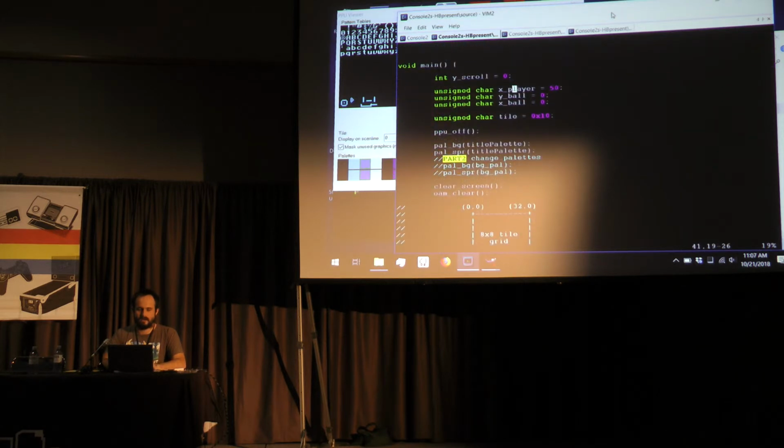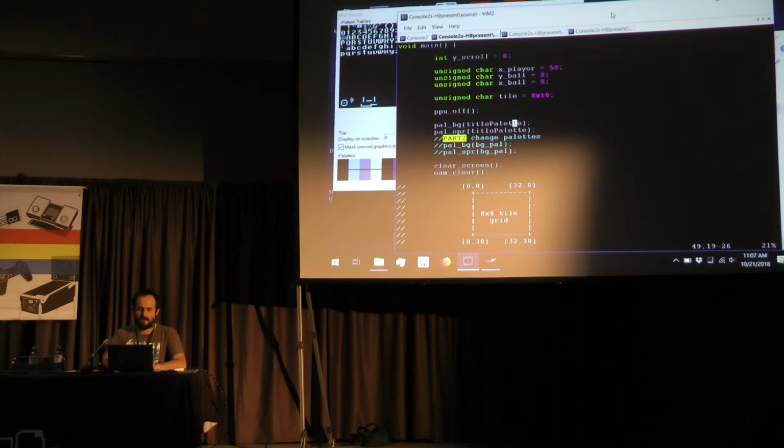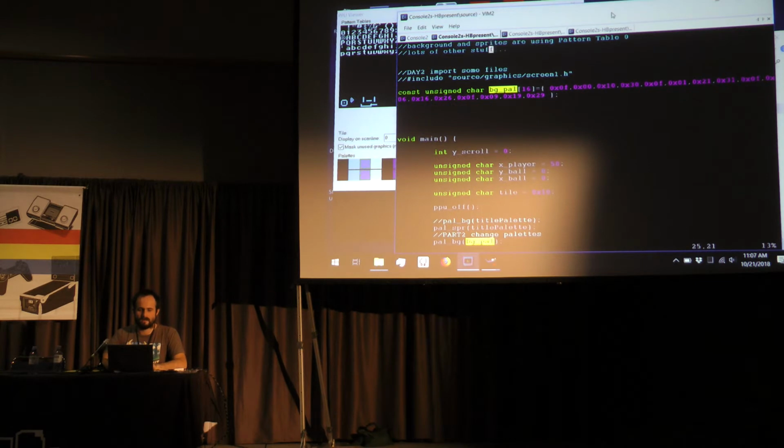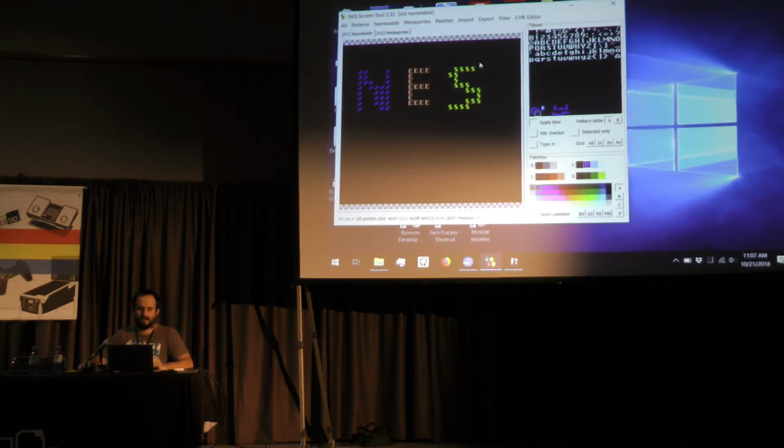All right, so yesterday, here's our code where we set the palettes. So let's change our background. We're calling the palette update and using the palettes that we just imported. So we've got our palette data copied over now.